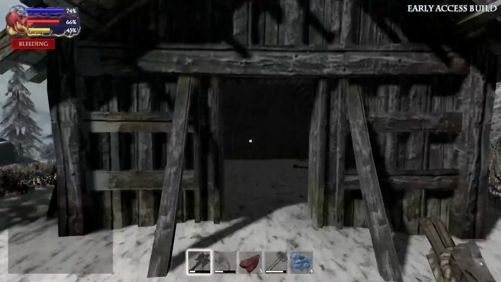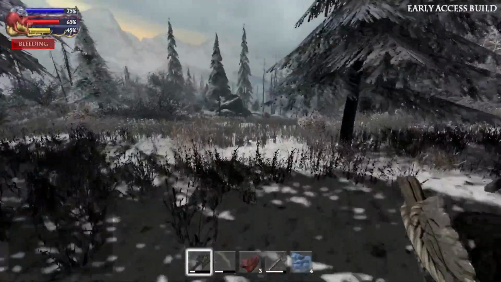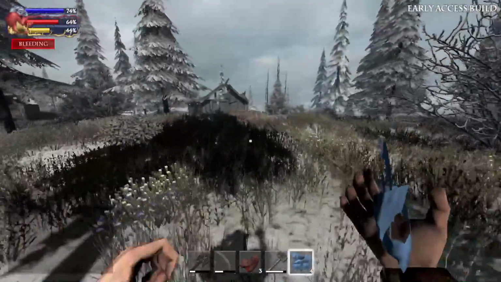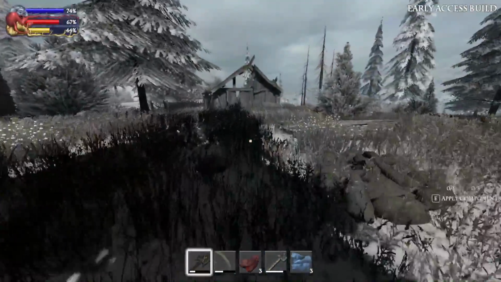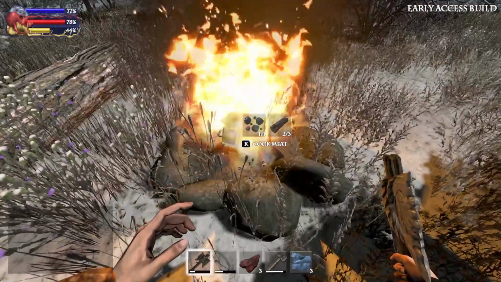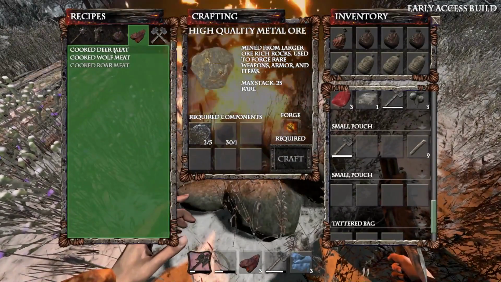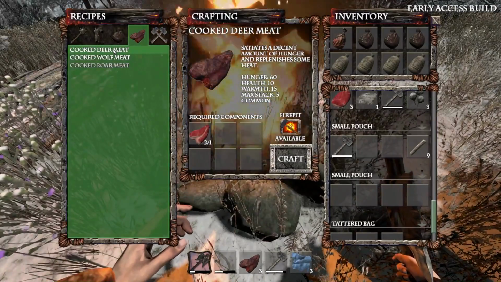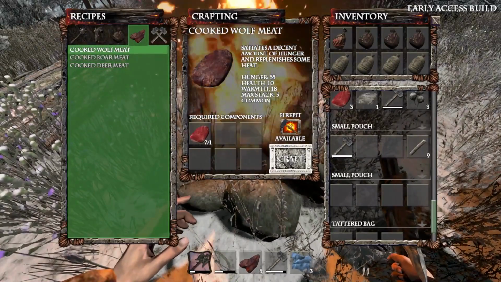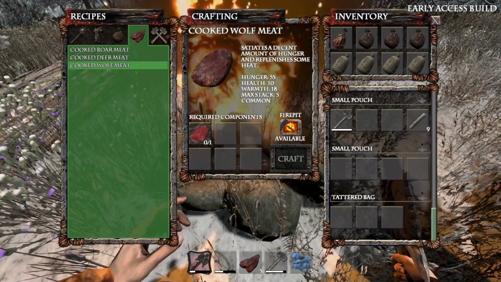Wreck building over there. Oh, this one doesn't have a door. We'll take the hammer, although ours is still doing pretty good. I might stay at that building. Oh, I have to use this cloth thing again. Oh, here's a fireplace. Cook meat. Let's go cook deer meat. Cooked wolf meat. Look at that. Now we're all cooked up.